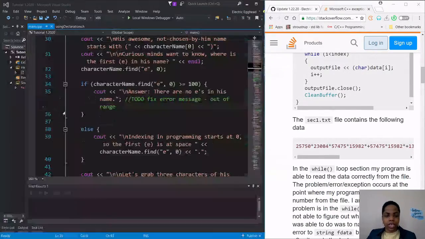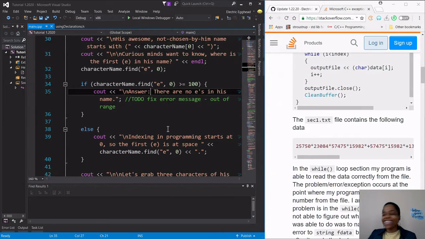I know what he's saying, but I don't know how to implement it. I know the gist.